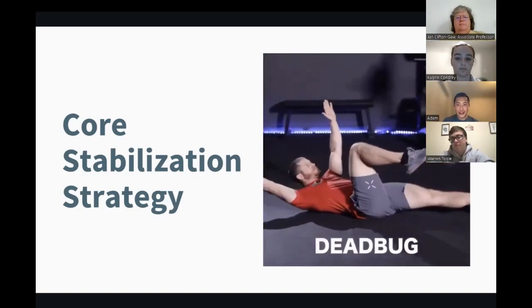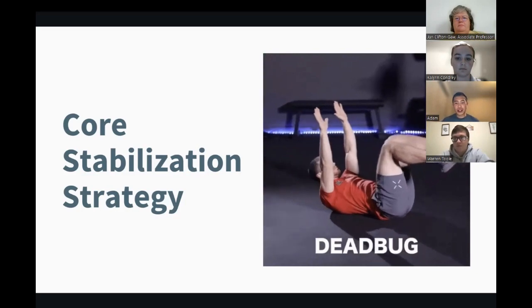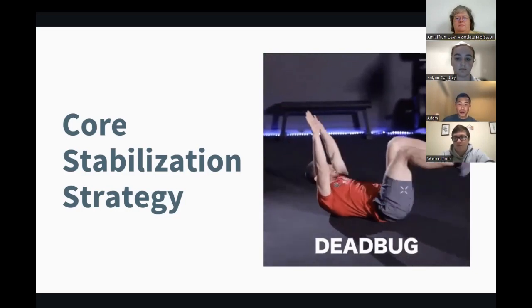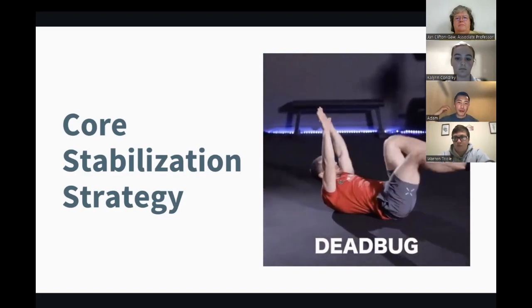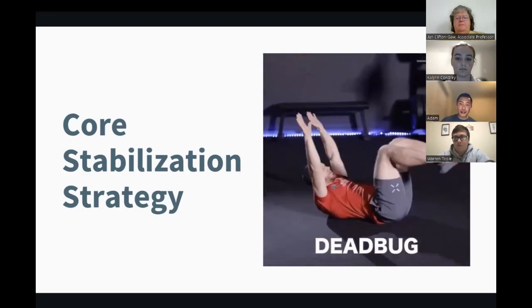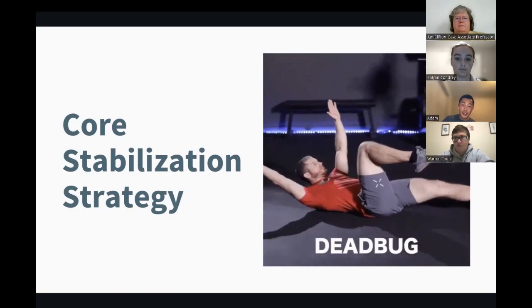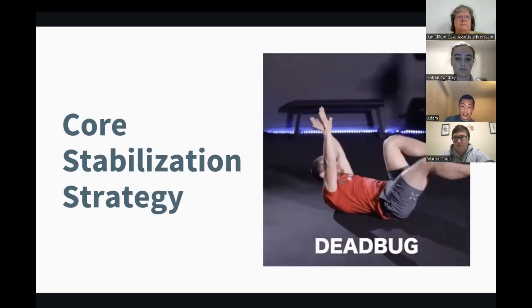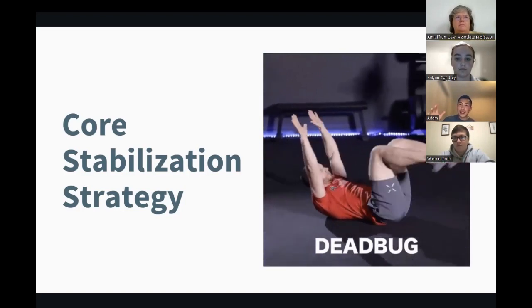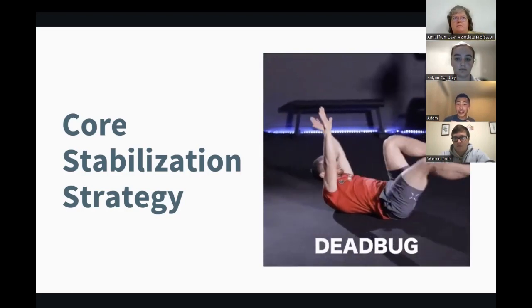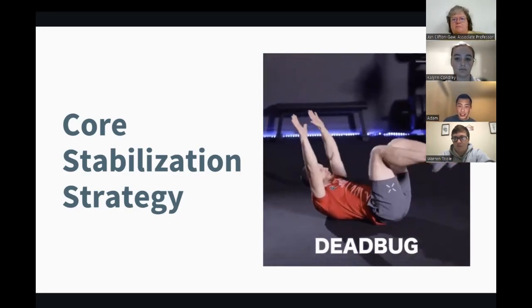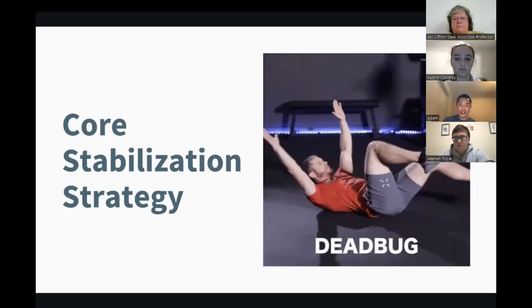What's another sign? Their low back is not touching the floor. That's why they lift their head up, so that they have more tension in the posterior chain to help them touch the floor with their lower back, right? Because that's what people say, keep your lower back on the floor, but they can't. So they lift their head up so that they have more tension to achieve the goal.